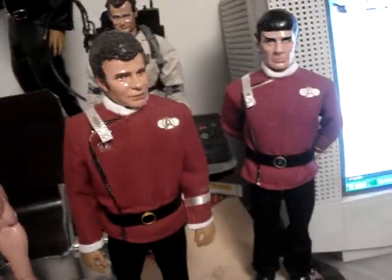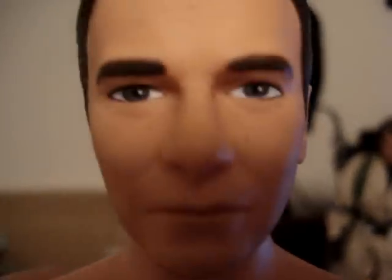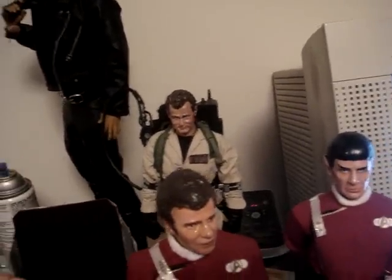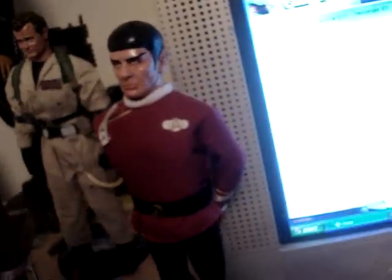The really cool thing is he's got his captain's chair — I know it's not movie accurate but it's as close as I could make. Here's what I was trying to show: this is the original figure from Star Trek II: The Wrath of Khan from Playmates, and this is what Kirk's head originally looks like with that figure — the 12-inch Playmates figure. Now here's my head. You tell me which one you think looks like Kirk.